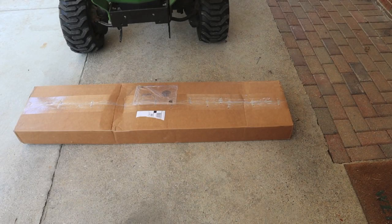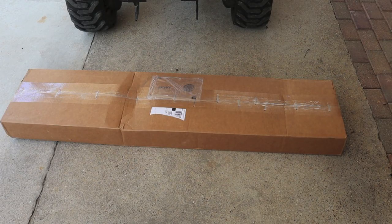Heavy hitch tooth bar delivered a little less than $400 with 5% coupons. You can do a quick Google, heavy hitch tooth bar, 5% coupons. You'll see a few of them come up. The weight on this is about 60 pounds.